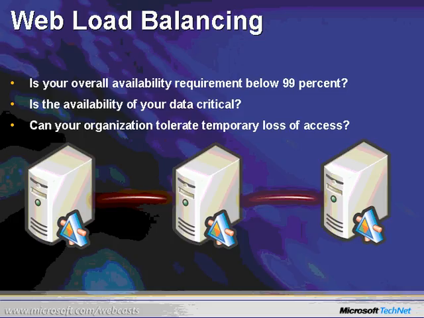But if the answer to any of those questions is yes, well, then you really should consider using web load balancing. Now, if you decide to do that, then of course the next step is to decide which load balancing technology you're going to use. Now, Windows SharePoint Services version 3 does support two methods of load balancing. The first one is software load balancing. You can use network load balancing, or NLB, services that are in Windows Server 2003. It's built in. NLB actually runs on your web front-end servers, and it uses TCP/IP to route requests. Now, because NLB runs on the front-end servers, it does use some front-end web server resources.